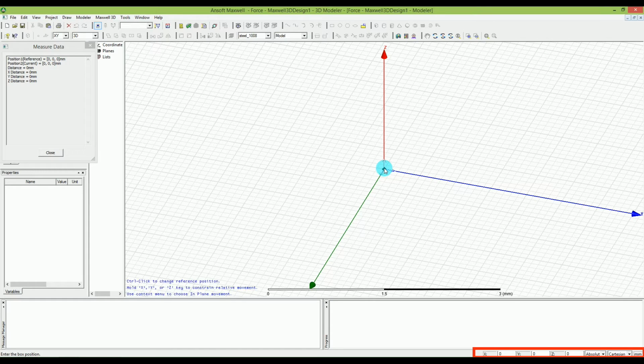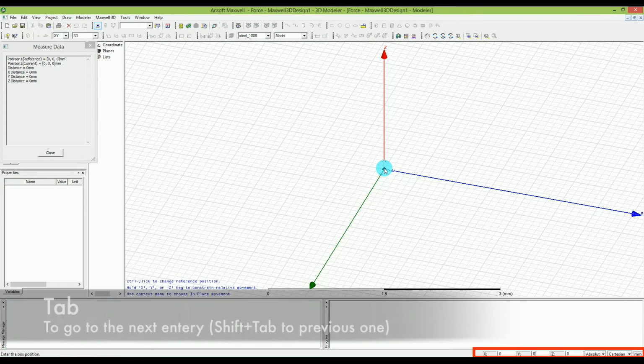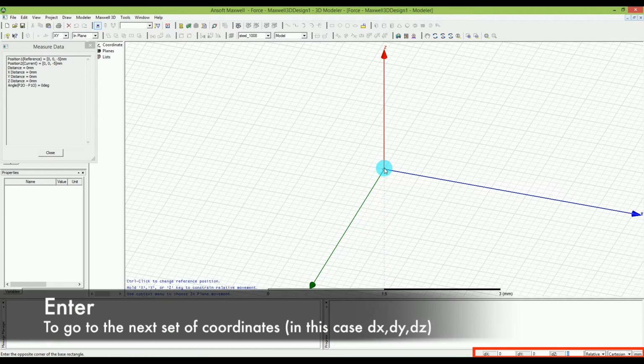Because I said 0, it actually shows 0 on that. And then you press tab, you go to the next coordinate. So I'm gonna say 0 for the Y, and for Z I want to have -5, which basically represents -5 millimeter. Okay, and then I'm gonna press enter.